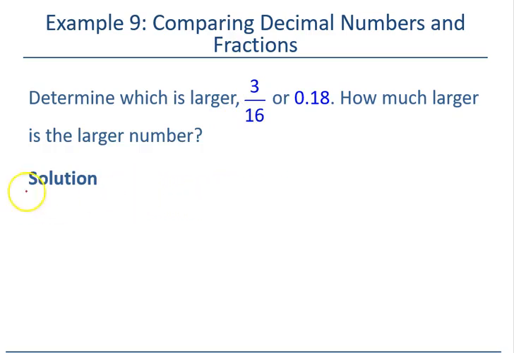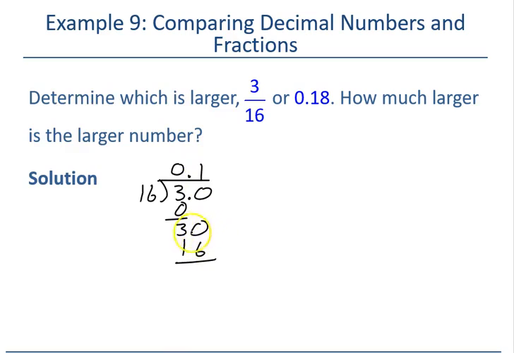So let's come over here, come off to the side, and we've got 3 divided by 16. Well, that's not going to work. So I'm going to put a decimal here, bring it up, put a decimal there. 16 will go into 3 0 times. Well, once again, we get a 0 here, bring it down, 3, put a 0 here, and then bring it down, put a 0. Okay? Well, 16 is going to go into 30 just one time, which is going to give us 16.